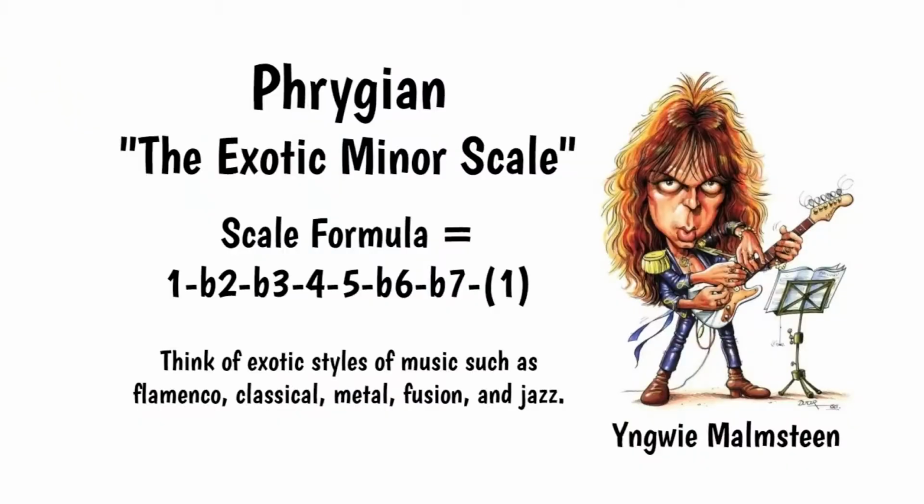And I would associate that with Yngwie Malmsteen. There are some other guitarists. I mean, you could think of Richie Blackmore. You could think of several players. But I'm going to associate that with Yngwie, who's kind of hard to forget. So you kind of tie him in with Phrygian, which he does use. He's really well known for harmonic minor, but he does use Phrygian, Phrygian dominant, and some other scales too.